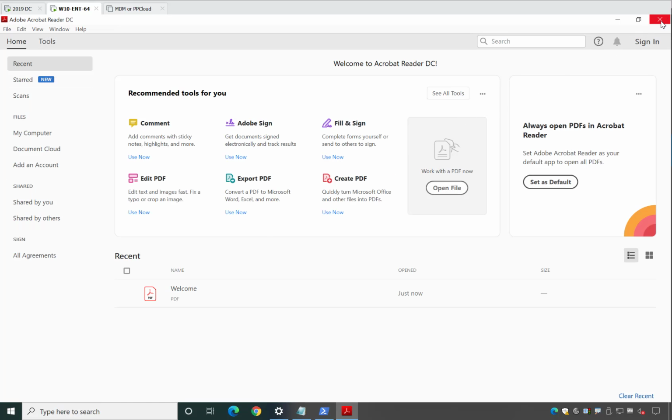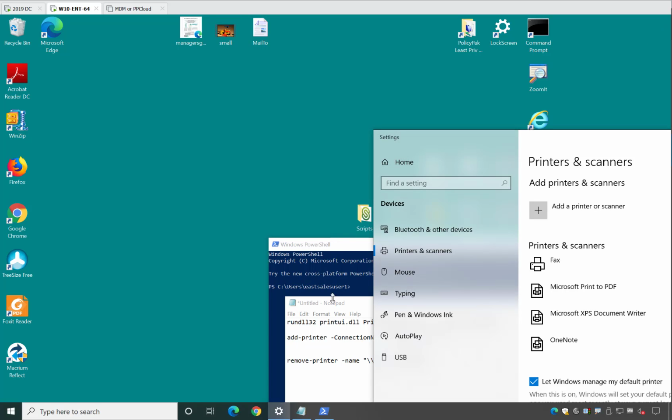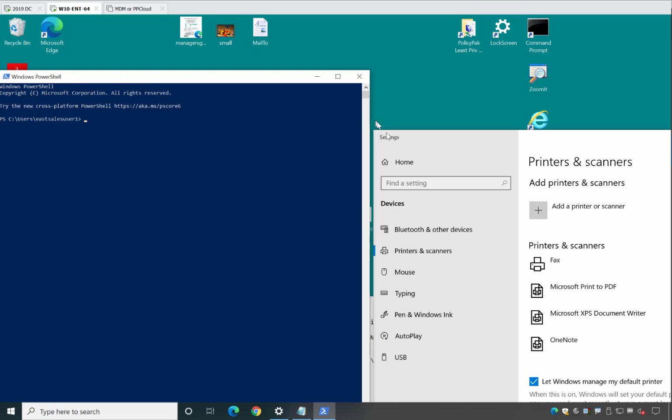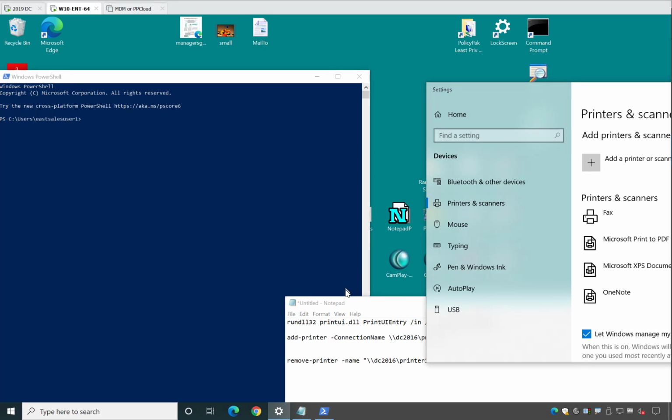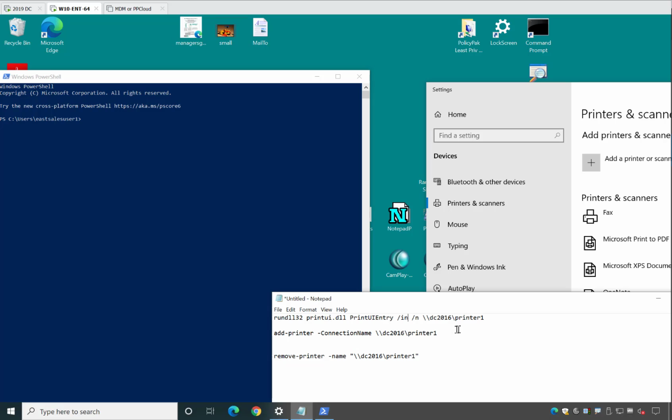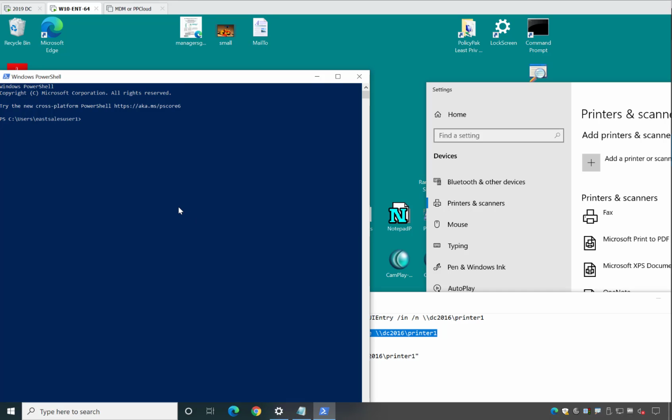So before we run through this, let's do a little walking here. The way you're going to walk is to test this out first on a machine or two with the script you're going to actually use. I've already done this in advance, and there's two ways to map a printer with a script. One way is through PowerShell. I found that this doesn't always kick in 100% of the time, but it does work sometimes, so I can just show you right here.